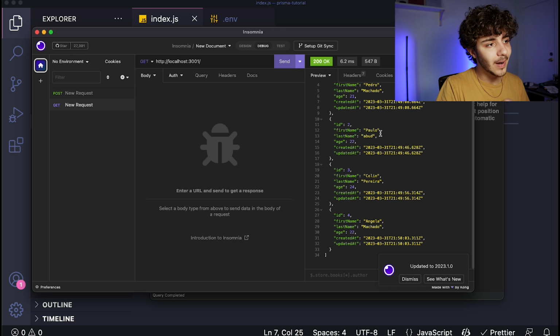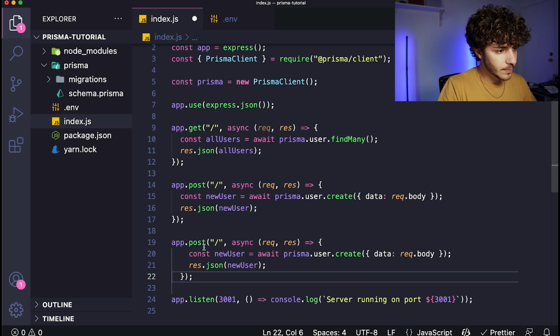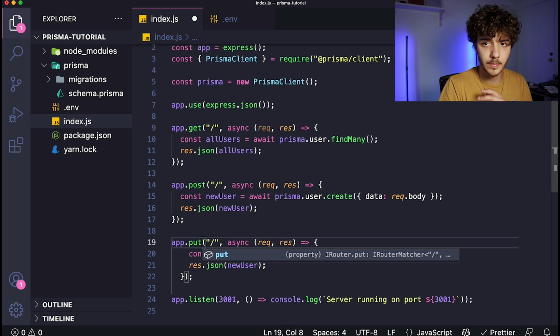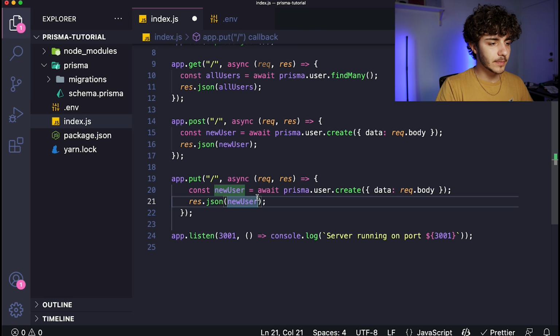Now let's go into updating a user. So how exactly would we do that? Well, to do that, we're going to just copy this over here, and we're going to put a PUT request because that will be representing an update. And over here, we're probably just going to allow them to update their age. I know it doesn't really make sense. You don't change your age, but it's for simplicity reasons. We'll keep it like that.